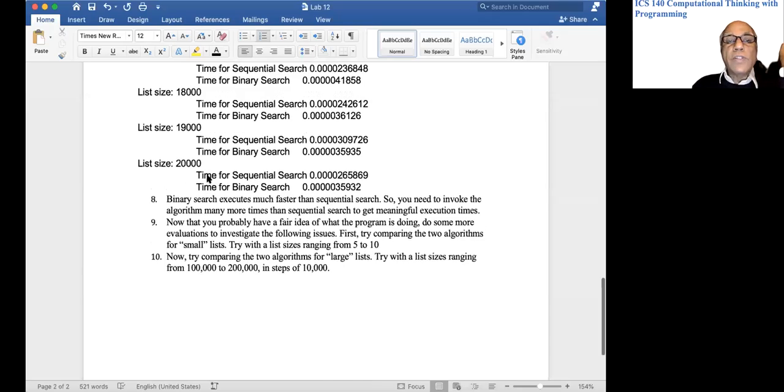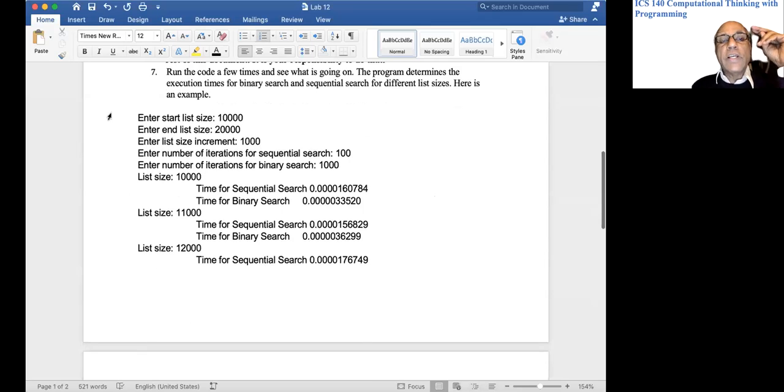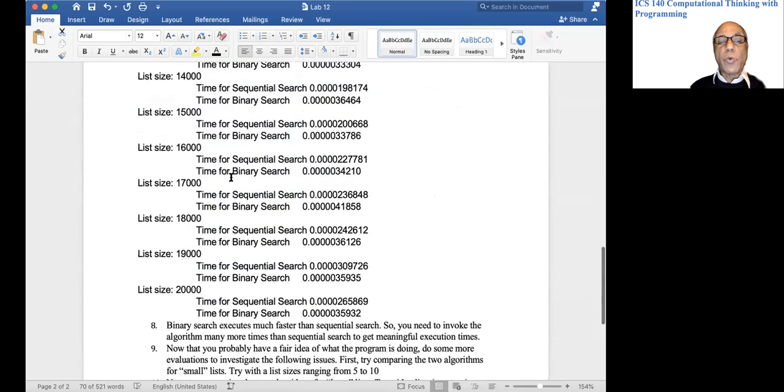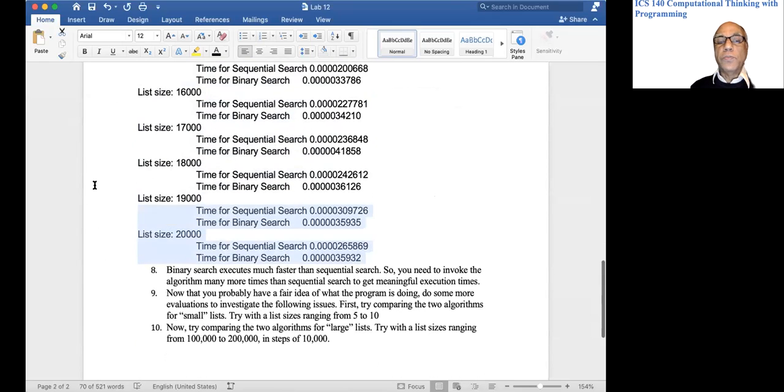For the other ones, there are 2 questions. You need to copy the shell output showing your execution for very small lists and very large lists, whatever your program shows you. You need to copy and paste these things. They are actually in steps 9 and 10.